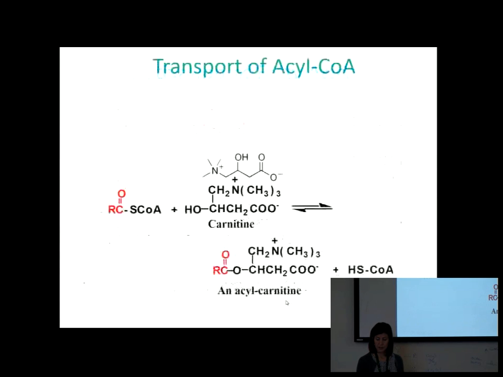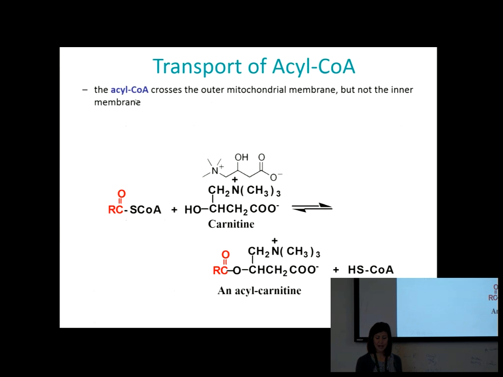Okay, so here, that gets you through the outer mitochondrial membrane. The coenzyme A will get us to the outer mitochondrial membrane. Beta oxidation happens in the matrix. So now we're in the inner membrane space. The acetyl-CoA or the acyl-CoA cannot get through to the matrix. It cannot get through the inner membrane. The outer and inner membrane of the mitochondria are different. So the outer membrane is permeable to the acyl-CoA. The inner membrane is not. Why, I don't know, but it's not.